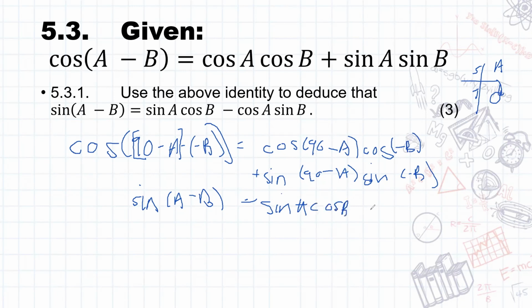Okay, very cool. I'm going to leave the sign out for now. I'm just going to make a blank so that we remember to fill it in. Sine(90 minus A) is again in the first quadrant and it's positive, so it's just going to be cos A. And then sine negative beta is here, but that would make sine negative. So here it's a positive, and here this thing is a negative. So negative times positive is a negative, and then it will just be sine B. Okay, and that's simplified, and we are all done.